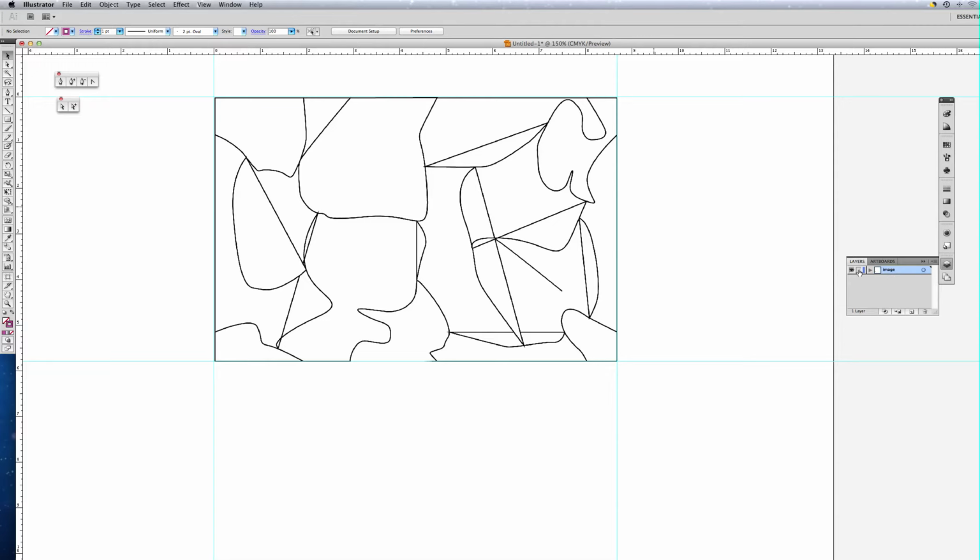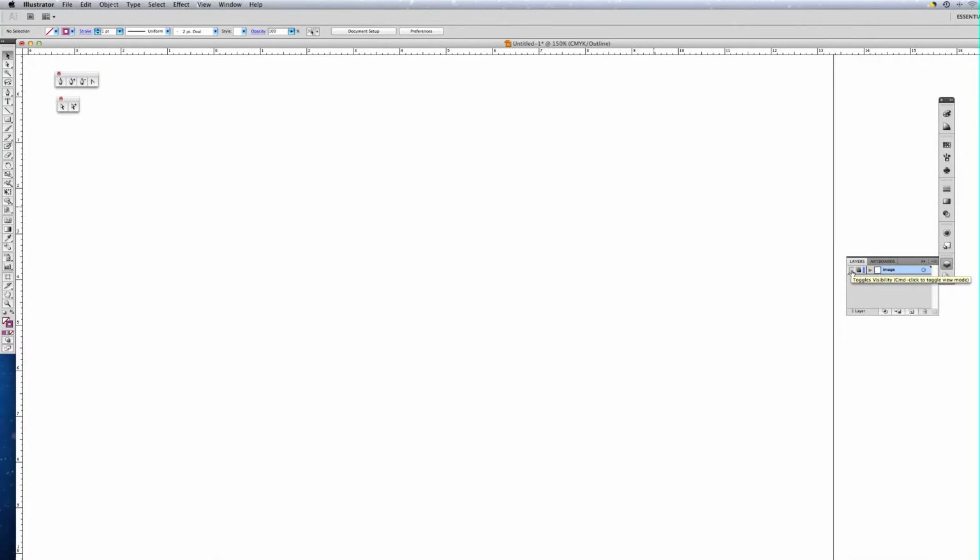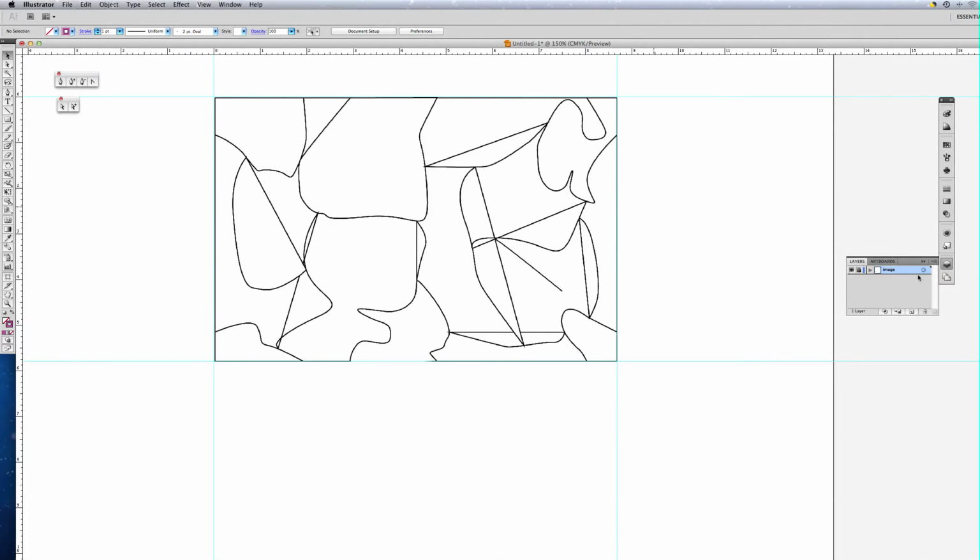We also want to lock this layer, so when we draw on it, it doesn't move. Just like we locked our guides, we want to make sure that our image doesn't begin to move as we draw on it. So this little box here is for locking your layers. The eyeball next to it, that's for seeing your layer, so turning it on or off. So let's go ahead and lock our layer by clicking on the blank square here, and you'll see a little lock pad show up. And now click the eye, and you'll see it turns the visibility of that layer on and off. Okay?